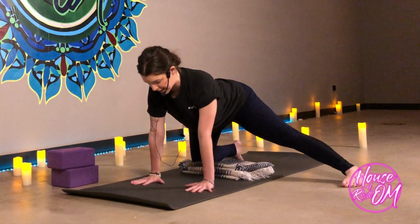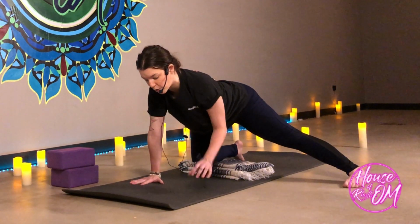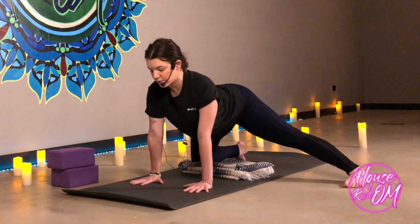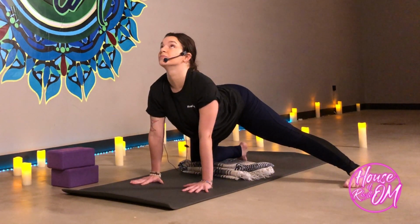And a few more cat-cows here. Notice any differences on this side. We tend to be tighter in one hip over the other, so welcome that. As we inhale, sweeping the tailbone up to the sky and gazing up, dropping the belly.